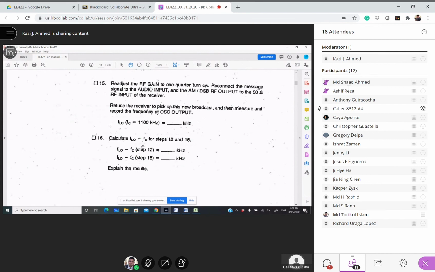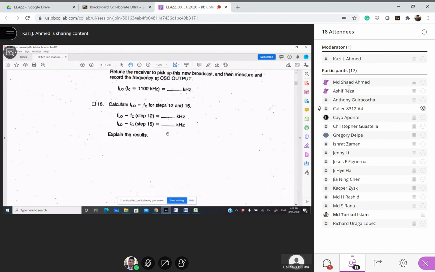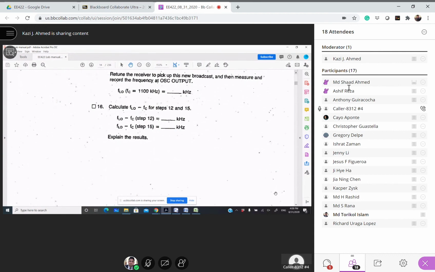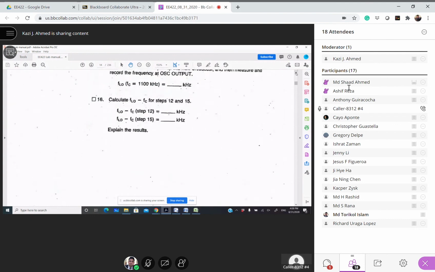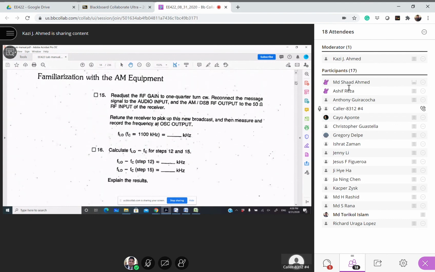So in that case, step 16 says, if you subtract this, try to find what the intermediate frequency is, right? For this particular case, in theory, we're going to get both equal to 455 kilohertz. But in the actual case, it might be, let's say, 453. Sometimes it might appear as 456 or 457, something like that, right? So this is just to show that in real equipment, it might be a little bit different, not exactly as the theory says. Okay, so far this is what we have for today's lab, right?